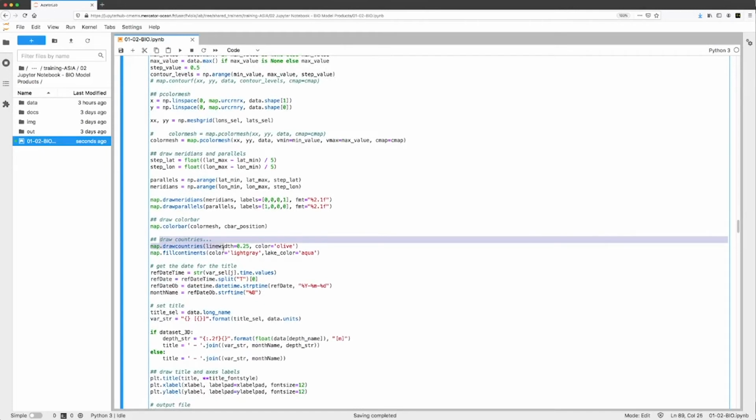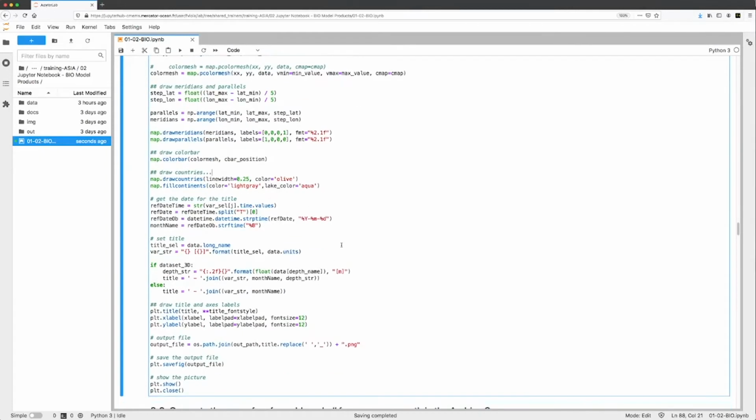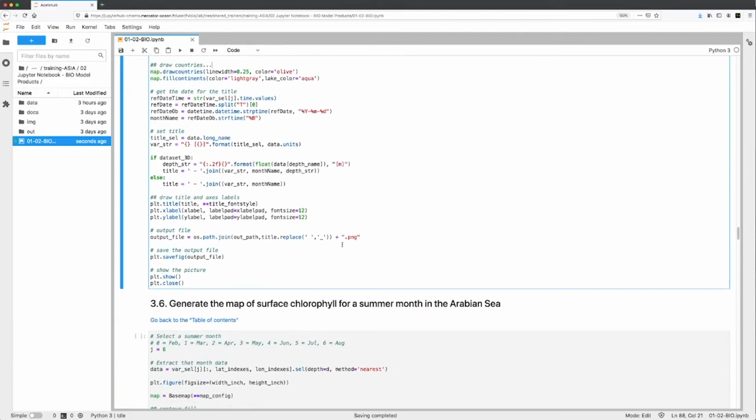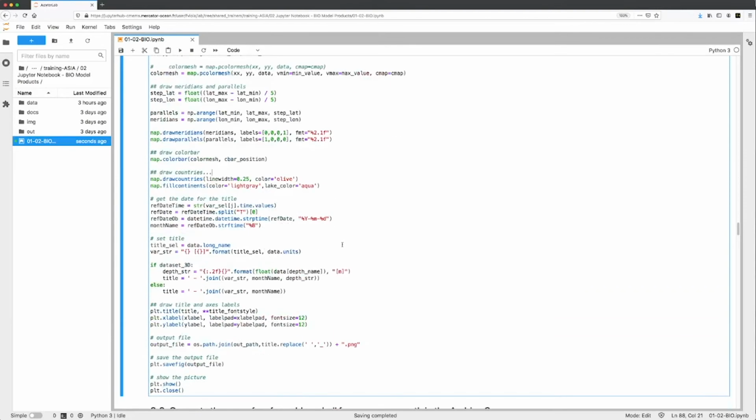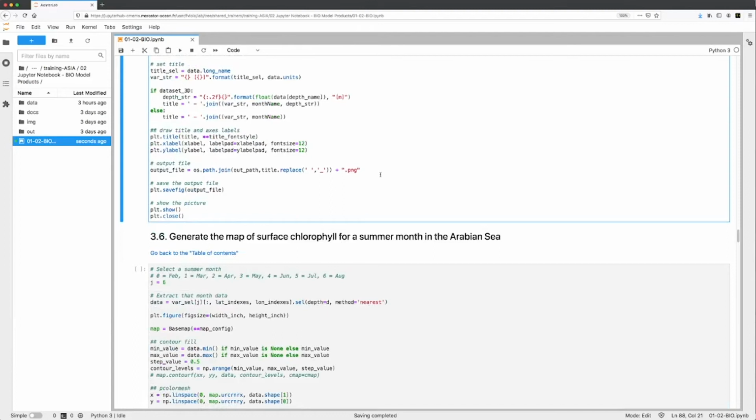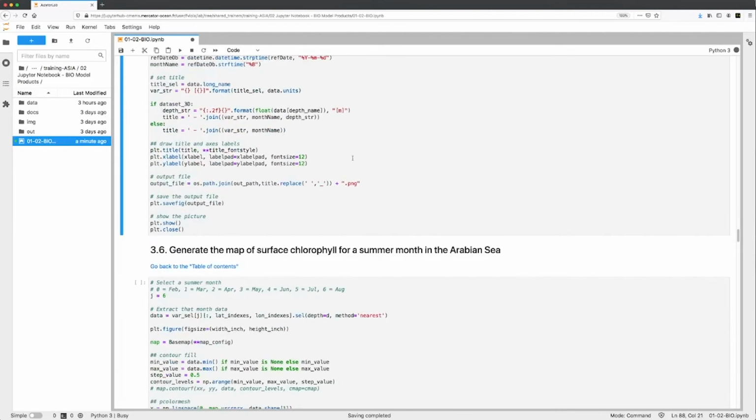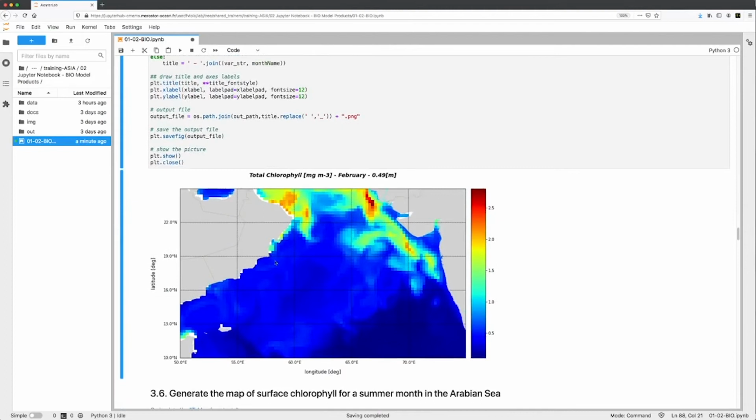We can choose to draw the countries, or we can comment these lines if we are not interested in this function. And I can type Ctrl-Enter to complete the configuration of the plot and to plot the total chlorophyll. This configuration is for the month of February, as we already said, and it's for the surface value of the chlorophyll.